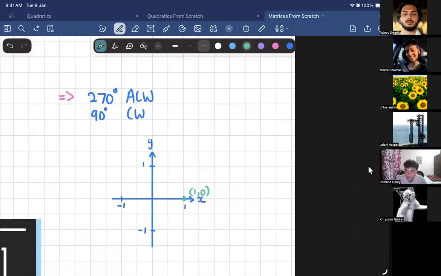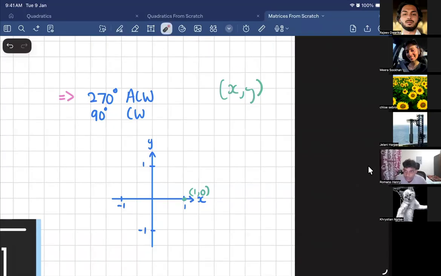A point, x comma y. A point isn't a point made up of an x and a y value? Yeah. So Romano, think about it. It makes sense what we're doing, because aren't we trying to see what happened to the x value first and what we do after?